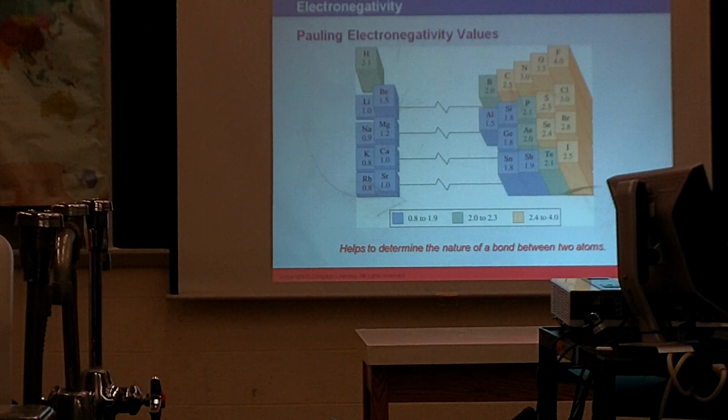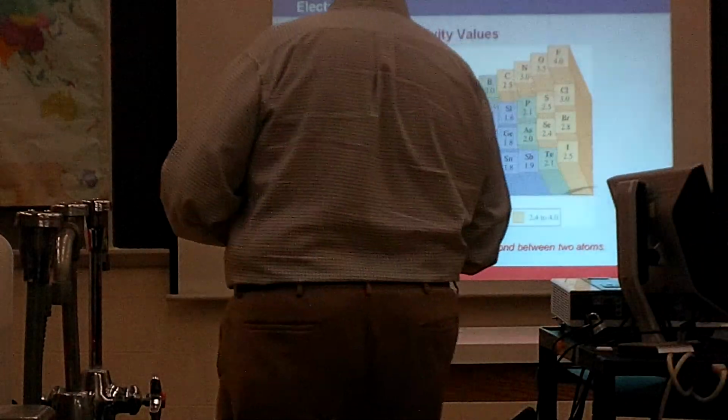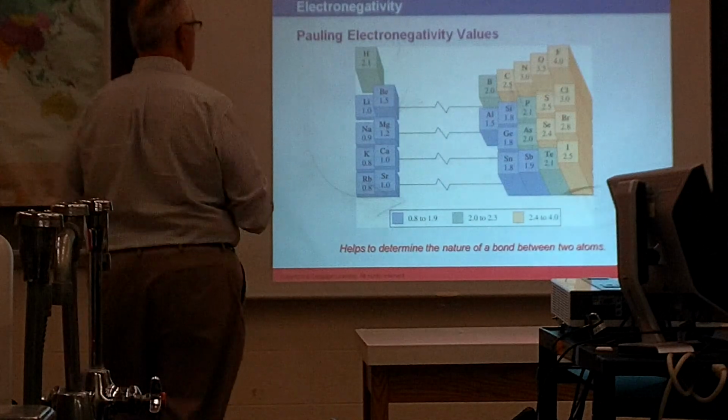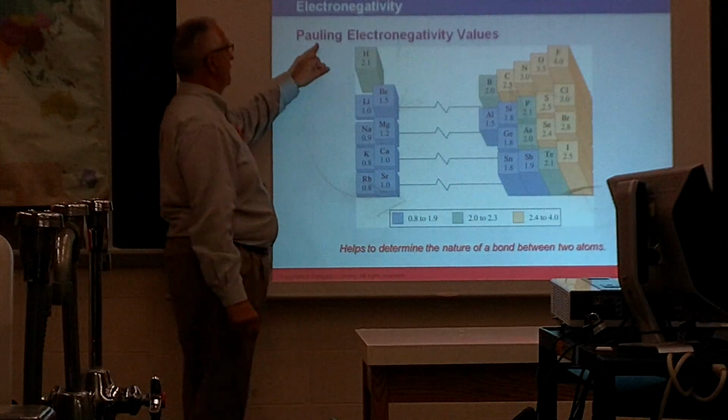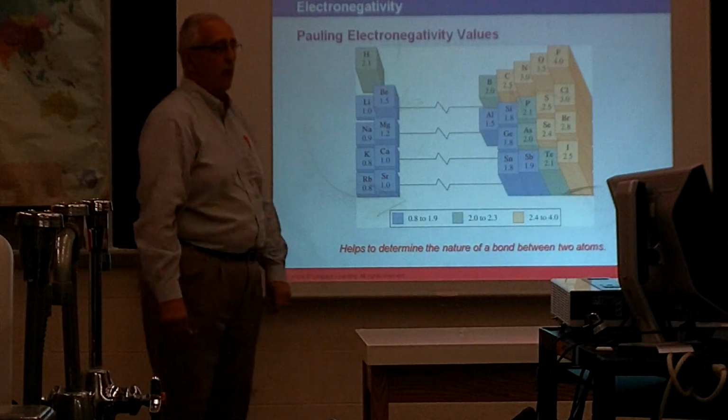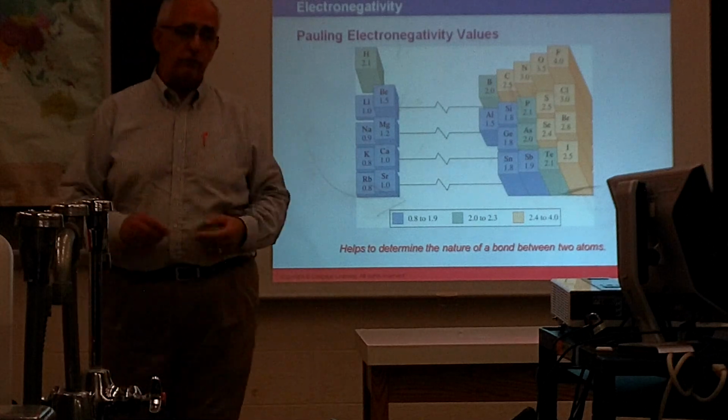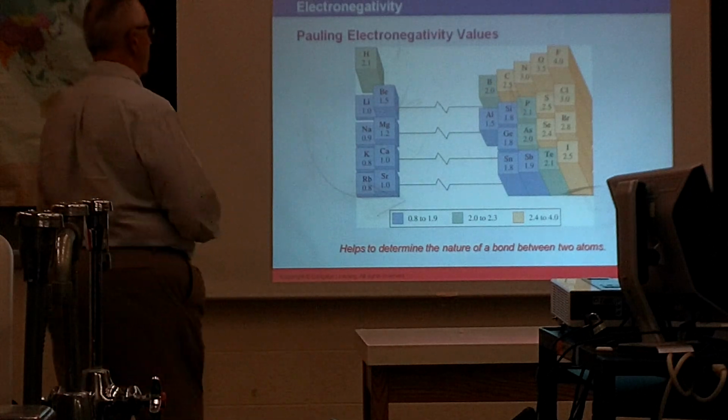That makes sense, because at the end of the day, when you write the structure for sodium ion, it's Na plus, and it's a positive charge. When you write the structure for chlorine, it's Cl minus. Okay, that means it's electronegative. So the concept, I think, is pretty simple to relate. Now, a man by the name of Linus Pauling, he was the one who came up with the structure of vitamin C.